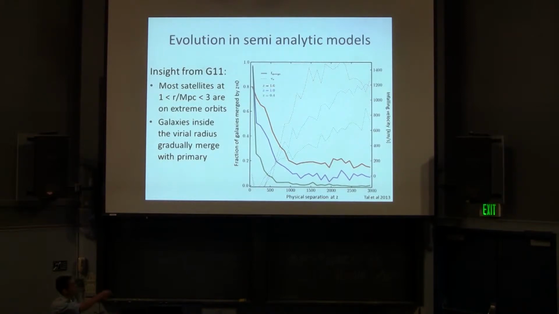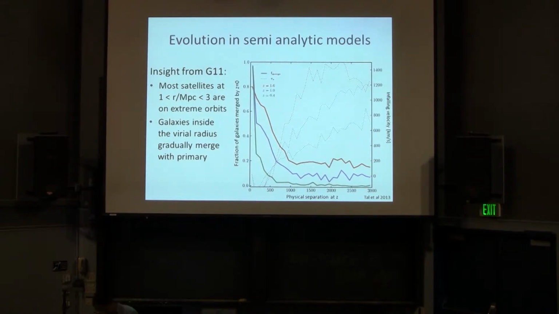On the other hand, if you look at the inflow velocity of these, again, as a function of redshift and separation, you see that things that are far from the central actually fall in on essentially radial or nearly radial orbits, and don't spend a lot of time in the halo itself, unless they're very close to the central, and then there's some probability that they're going to merge, and they're on different orbits.